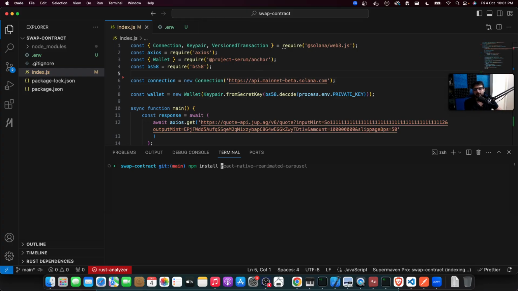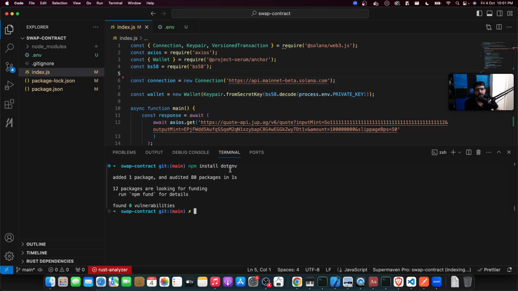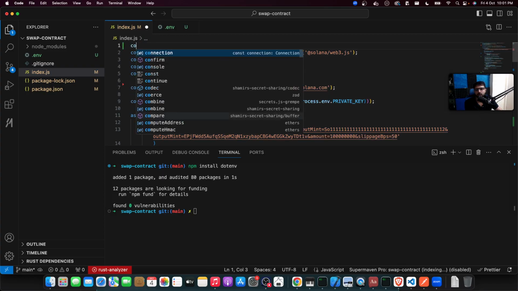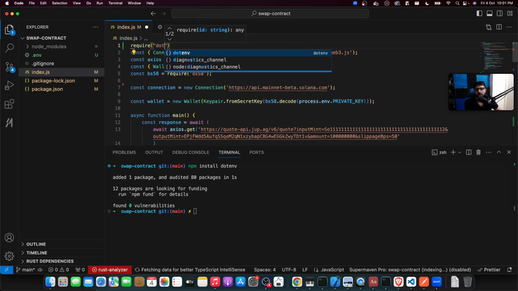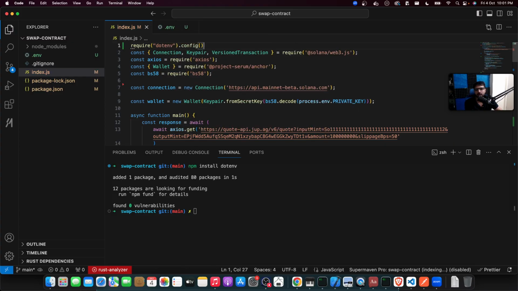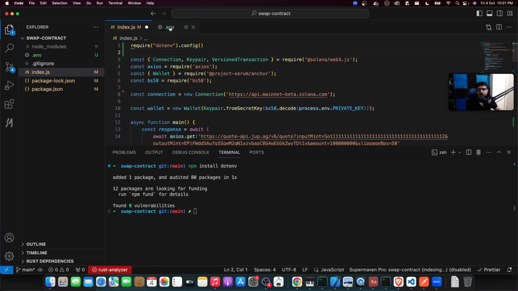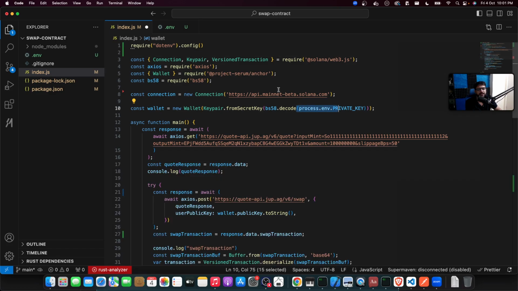If you're already part of the web dev cohort, you probably understand what I'm doing next. npm install dotenv, and at the top of the file I'm going to do require dotenv config. What this will do is take my private key from here and put it over here. If you don't understand all of this, the only thing I've done is, rather than pasting my private key over here so that you all can see it, I put it inside this file so that you can't see it, but it is still present here. It gets picked from the environment variable. We discussed this in the web dev cohort 2 weeks ago. You should go there if you did not understand this.